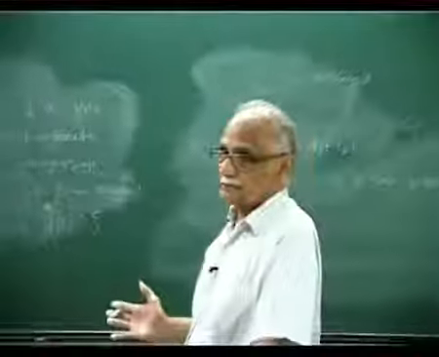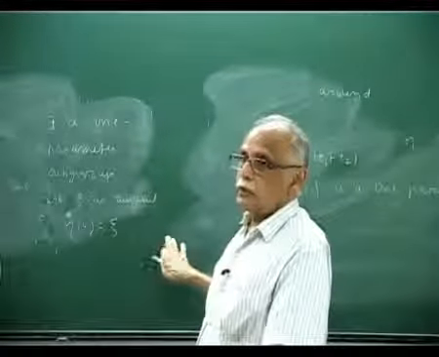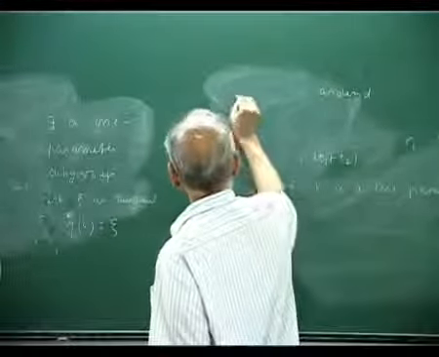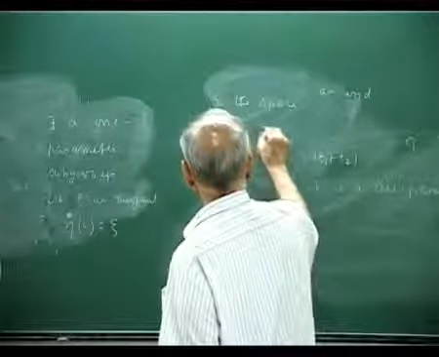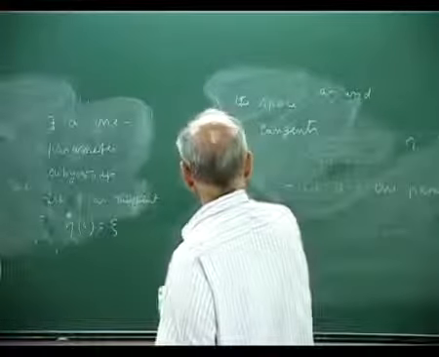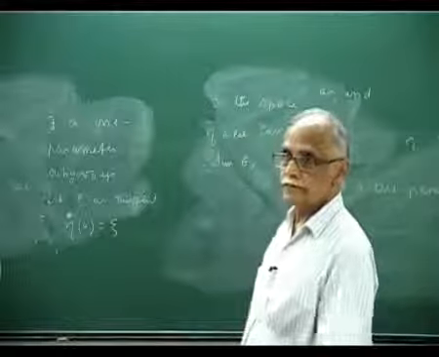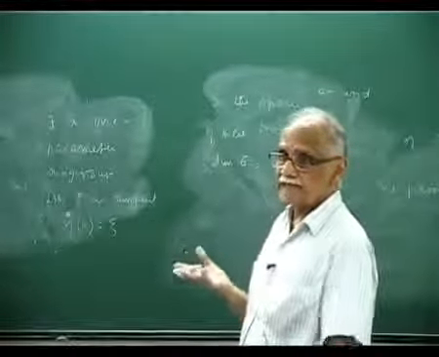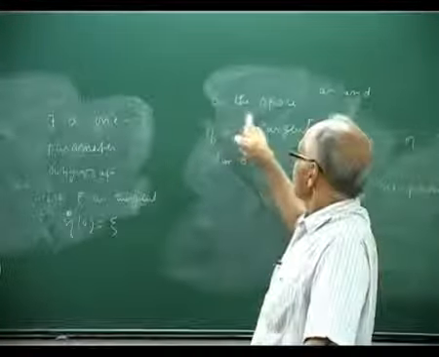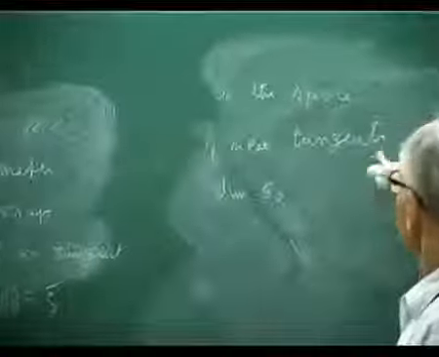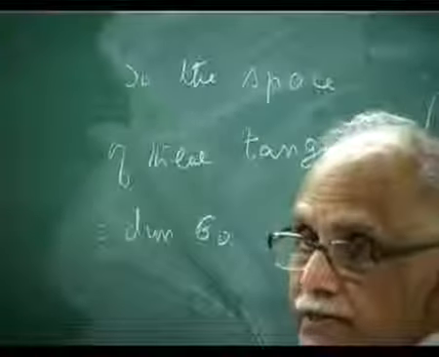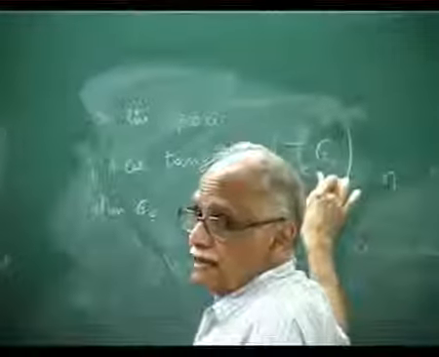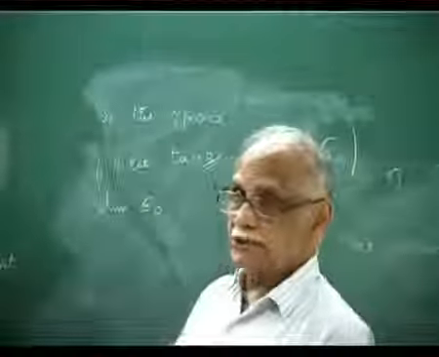So the tangent space at the identity labels all the one parameter subgroups. The space of these tangents has dimension equal to the dimension of the Lie group. In fact, these tangents are the tangent space at the identity of this manifold which I call G0. There are things going off in every direction.